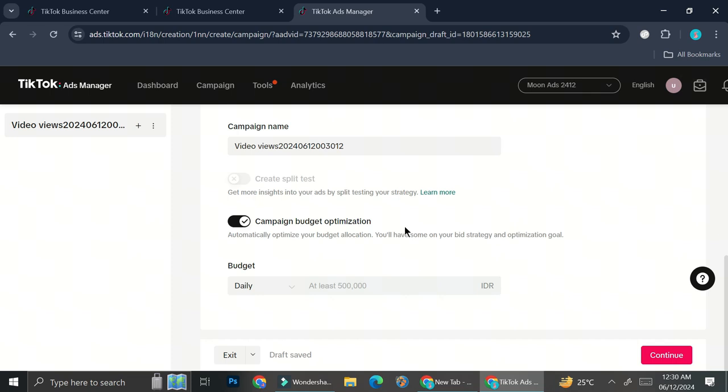If you're still in the research and development stage, you can definitely try to use both ways. Remember that we can actually do it in different ad accounts. So go ahead and try it out so that you will know which one works best for you. The minimum daily budget is going to be 500,000 rupiah for now. You can also set a lifetime budget if you want. So let's say my lifetime budget is going to be 500,000. Then go ahead and click on Continue.